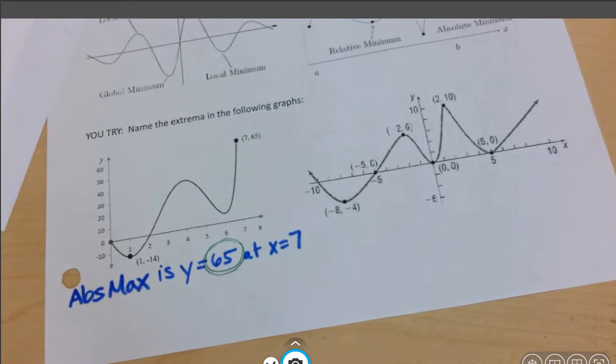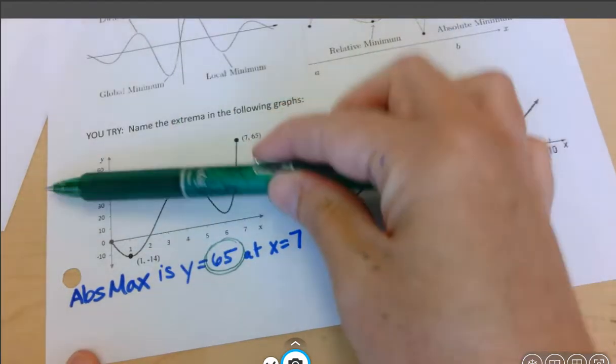All right, what is the absolute minimum, the smallest y in the whole graph? I see one hand already. Wondering if anybody else wants to give it a try. Two hands. Three hands. Itsuka, what are you thinking? Negative 14, and y equals negative 14. Okay, Itsuka is giving us y equals negative 14. Alec? Annika? Same thing? Okay, so they're agreeing it's the negative 14 because it's the y value.